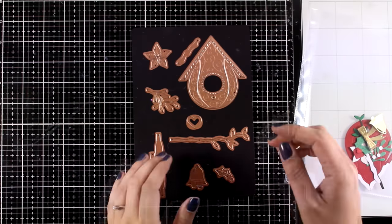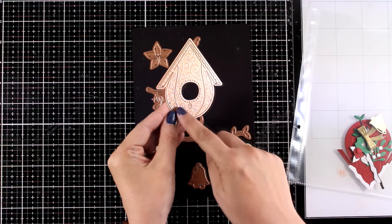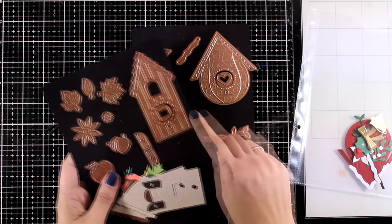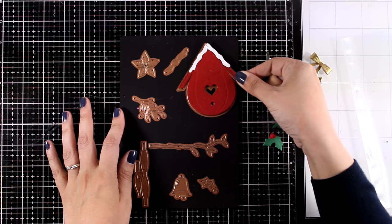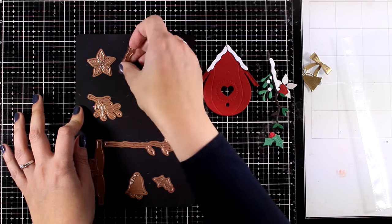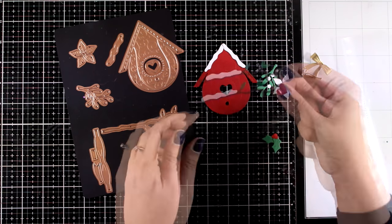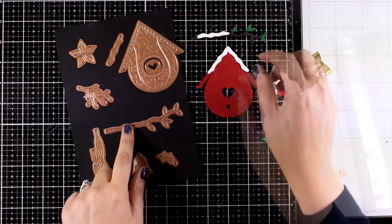Let's move on to the winter set — again a birdhouse with an area where you can cut out a window if you want. It's a completely different shape, like a raindrop, and it cuts and embosses. The window is shaped as a heart, but you can interchange those windows between houses if you have more than one set. This one works specifically for winter and Valentine's Day because of the heart window. It gives you a die that cuts out snow banks you can place on top of your roof or on a branch. A branch is also included in this set.